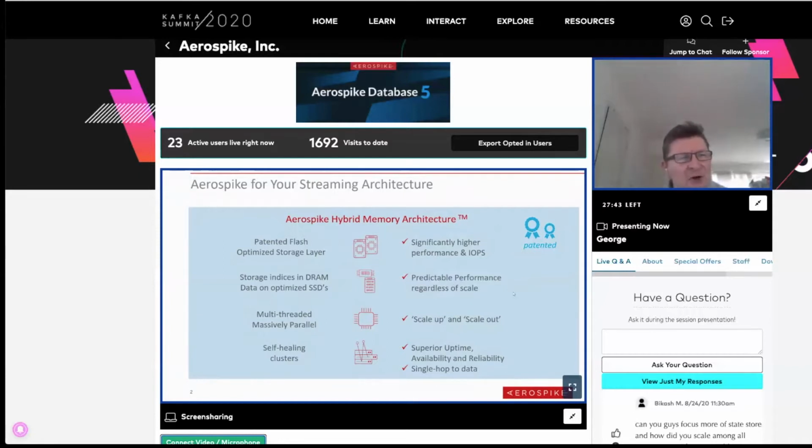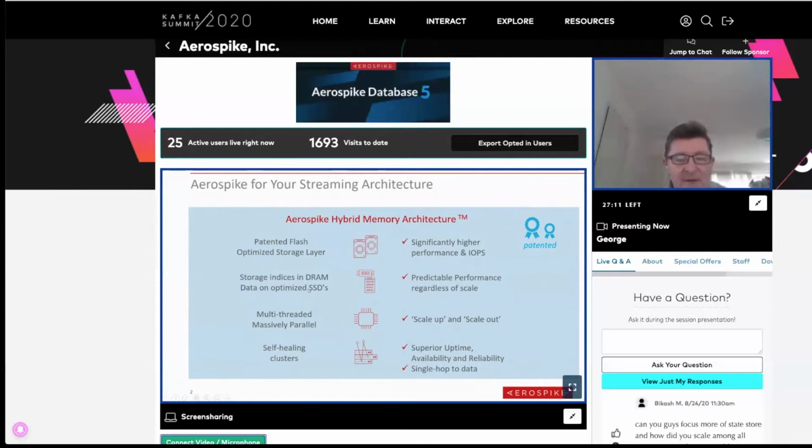I think starting from a couple of years ago, we also support Intel's PMEM memory. And in this case, actually, we can store, let's say, the indexes in PMEM and data still on SSDs. Or later on, we also added an option to store both indexes and the data on the PMEM. So ultimately, this is to accelerate the performance, the speed of the ingestion and transactions in the database.